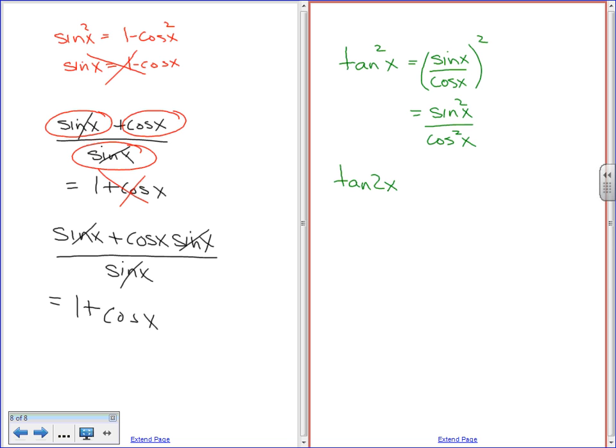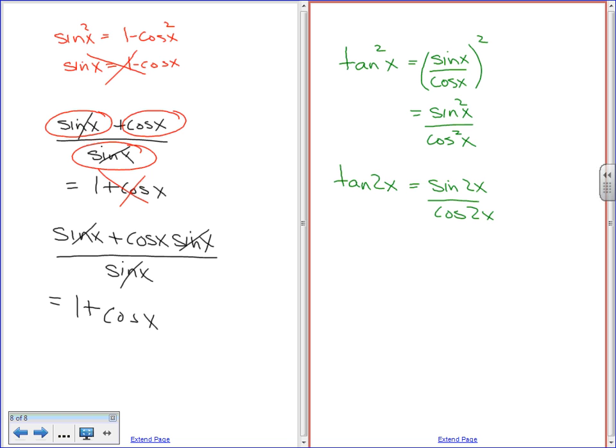If you see the tangent of 2x in an identity, what do you think you should change it to? Yep. Use the double angle formula. Right. Okay? That's what 99% of the people are going to do. I don't want you to use the double angle formula for the tangent. What do you think I want you to do? Yep. Like sine 2x over cosine 2x. Exactly. Okay, so change it in terms of sine and cosine, then use your double angle formulas.